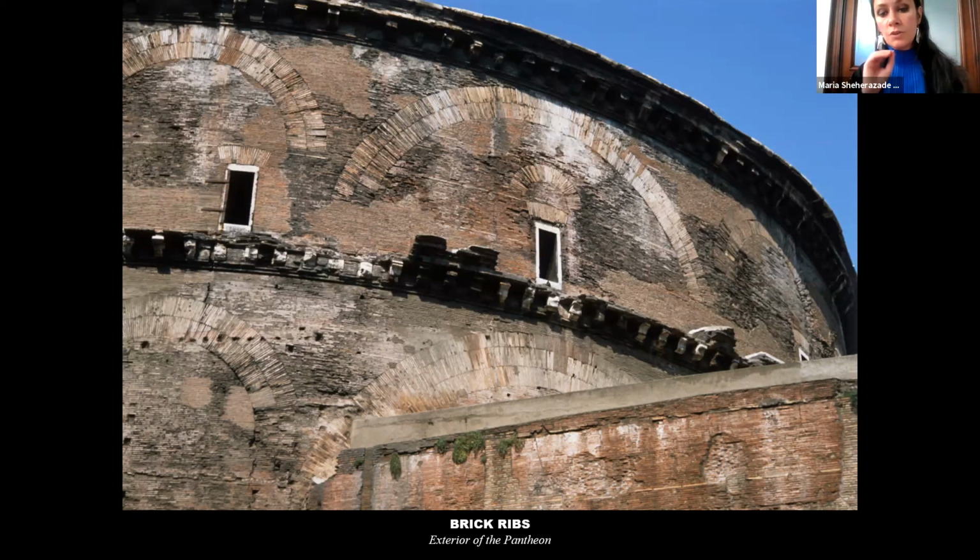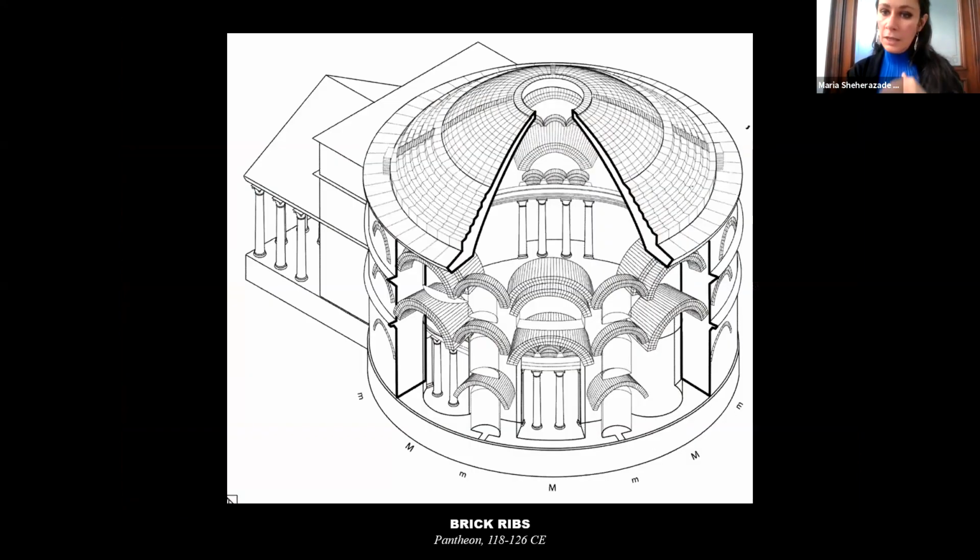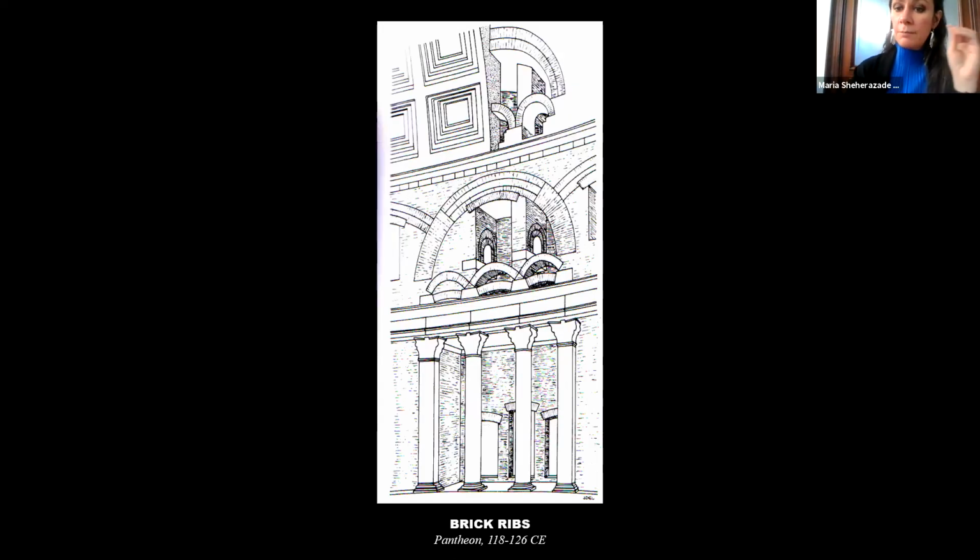And first and foremost, the most important technique is the use of brick ribs that you can see here in the Pantheon. And obviously, brick per se performs less well than concrete, but in the case of a large building, the curing of the material can take time, often weeks. And the result can be ruined by uneven curing, what is actually called the creep effect, in which parts of the mass shrink a little bit more than others, creating instability. So the presence of brick ribs, which on the contrary are stable, is an insurance against problems of creep and uneven performance.